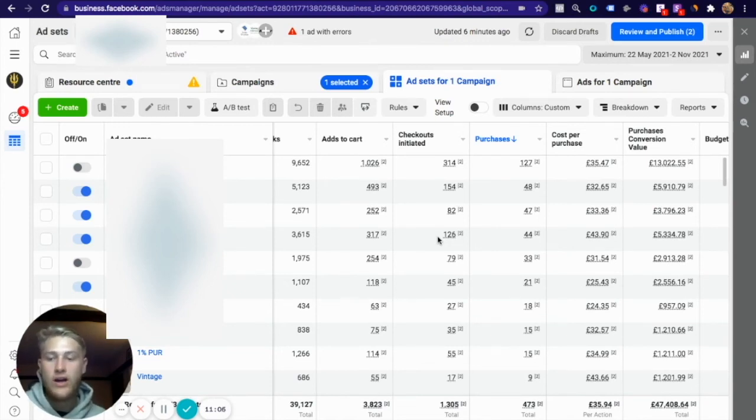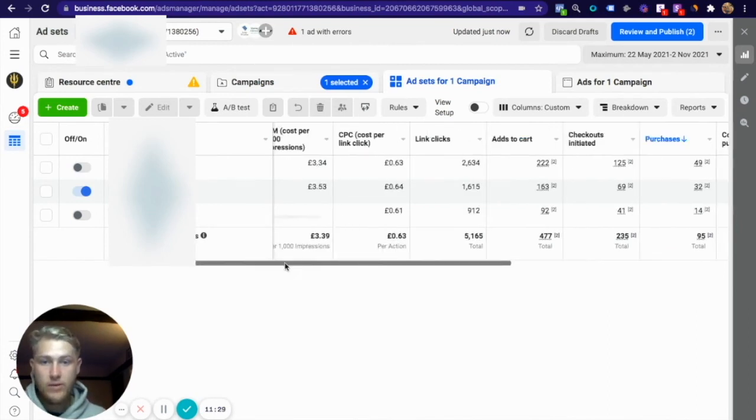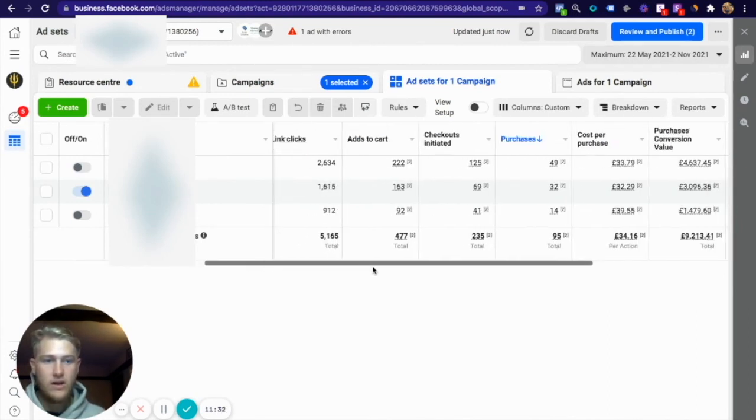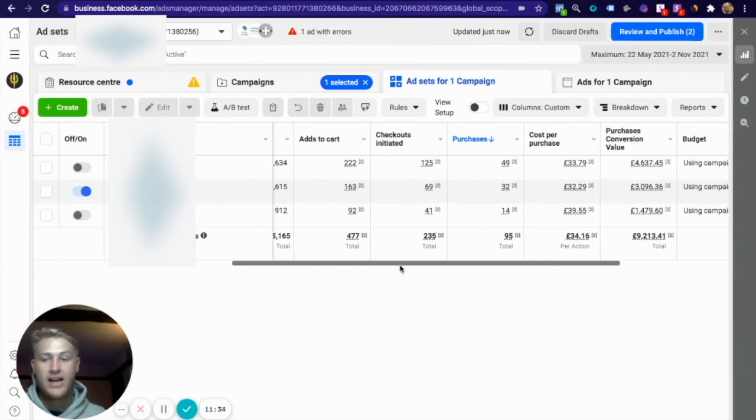And I teach you how. As you can see here, this is a CBO where we spent, I think, just under 10,000, and made 9,200 back. I will say it's underreported by an absolute mile. It's actually a lot higher than this. So, how I set up my CBOs: those ad sets in the creative testing campaign, I take one of those ad sets and duplicate it 3 times within the CBO. This is because each ad set will perform differently, as you can see here. They're exactly the same creative, exactly the same audience, but one's got a cost per purchase of 32 and 33, and one's got a cost per purchase of 39.